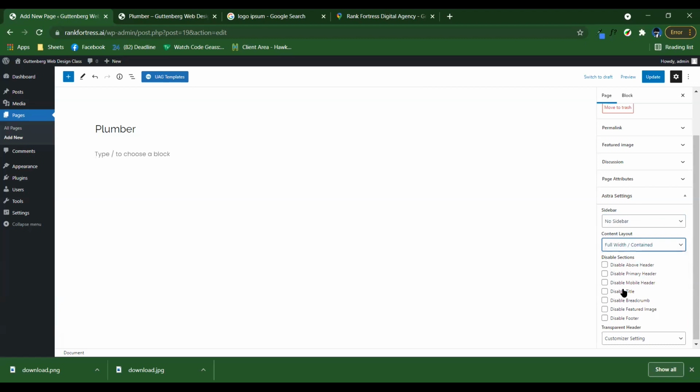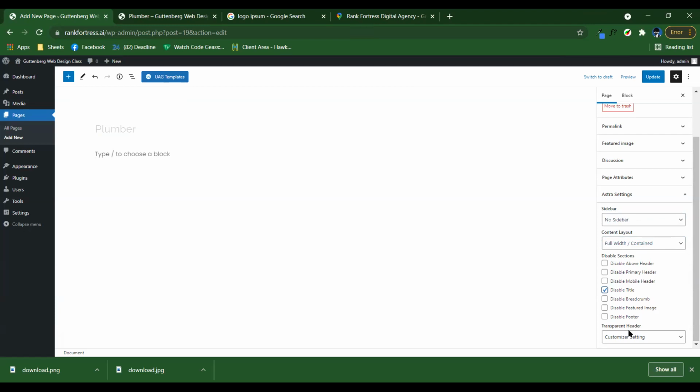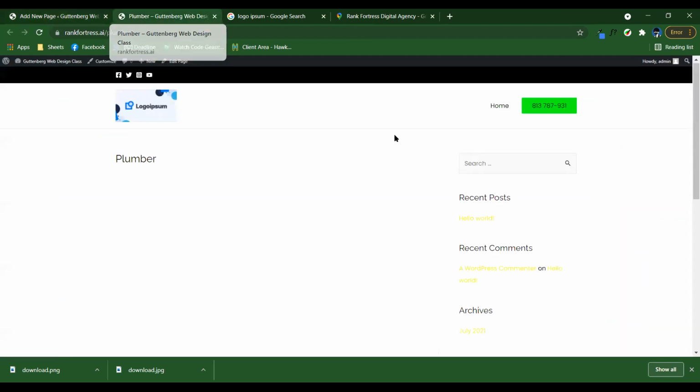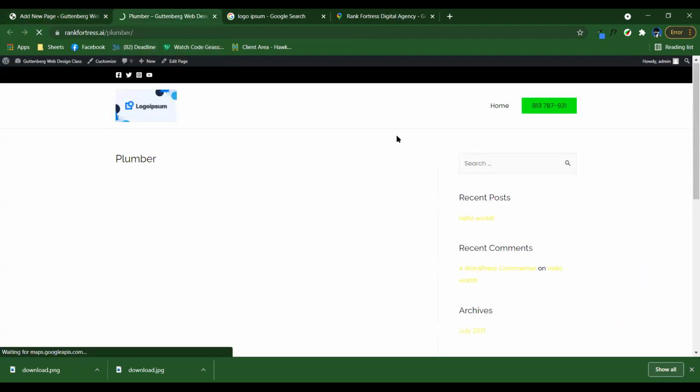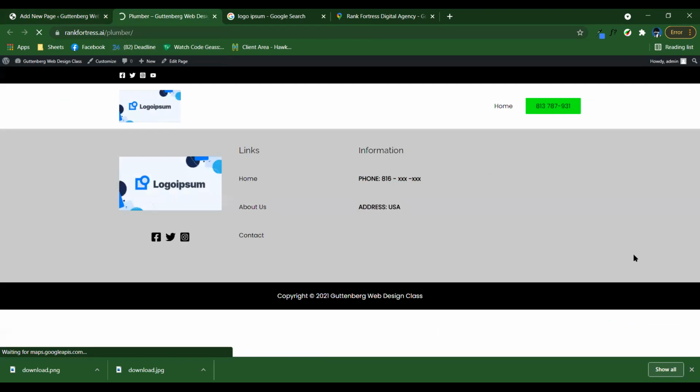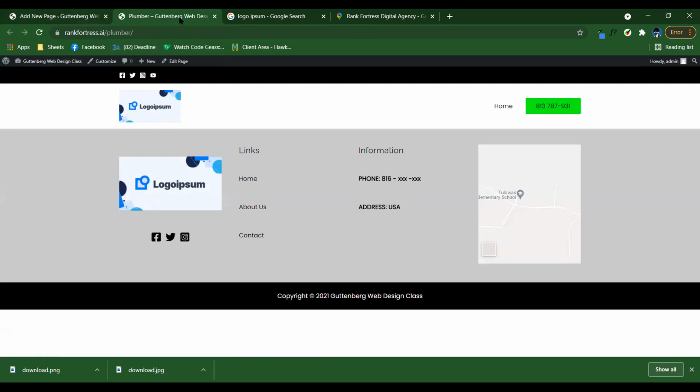Now we want to go in and get rid of that sidebar, and customize it and do what we have to do to remove it. On the right-hand side, we're going to customize the settings and get rid of the sidebar. That'll be the next step. Once you're done with that, we'll move on to the next part. So now you have nothing. There's no sidebar, no extra stuff sitting there or anything.